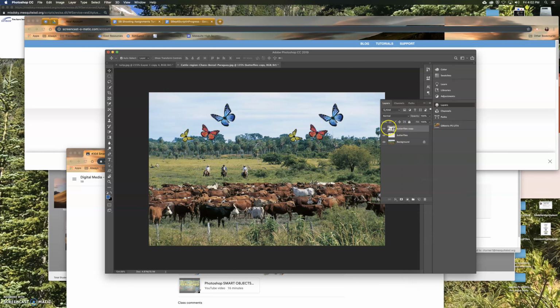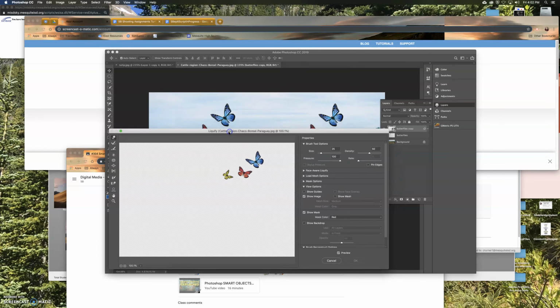I can tell it's a smart object because it has that icon. I need to apply a filter to this smart object. So I'm going to go up here and go to Filter, Liquefy. That will pull up this box all its own. So now I can mess with this. I'm just going to, I don't like that, but there we go. Okay. Do a few things with this, make it look unique. Very nice, very nice.